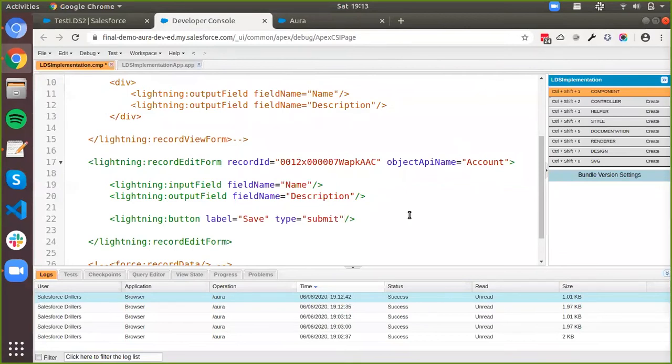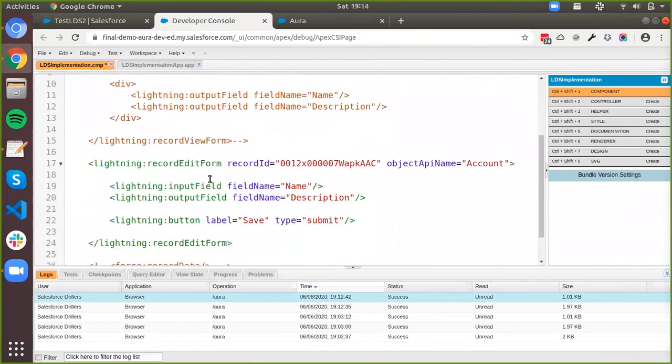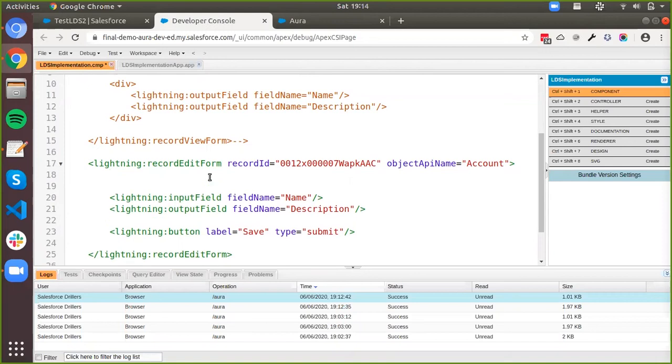The thing to keep in mind while using the recordId form is, in the record form or any form, if you miss any required fields, SLDS makes sure to show you an error message by default. But while using the recordId form, that error message will not show up unless you use a tag called lightning messages. This lightning messages component gives the recordId form a way to display your error messages on your page.